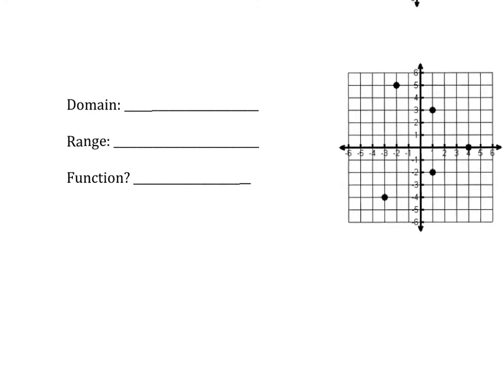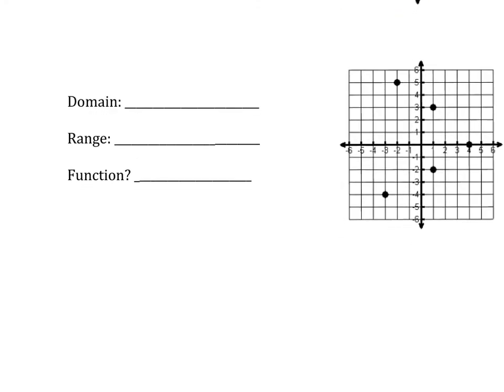All right, let's look at one last example here. Now, in this case, we have a bunch of points. So we will have some ordered pairs, and you could do this a couple ways. You could just write out the ordered pairs. Remember, we have x and y here. You could just write out the ordered pairs and then figure out what the x values are. I think that's what I'm going to do.